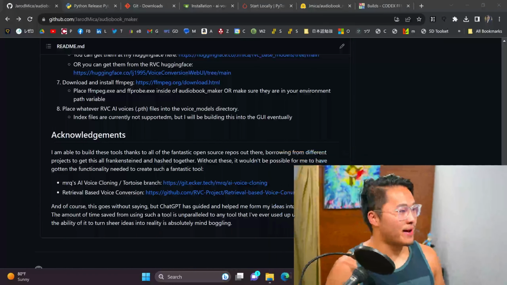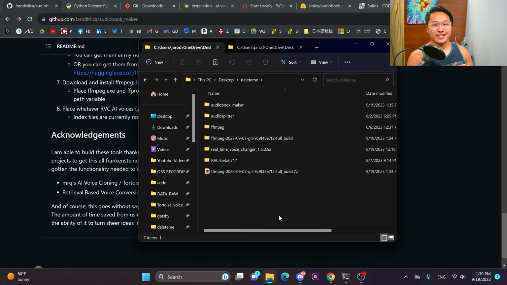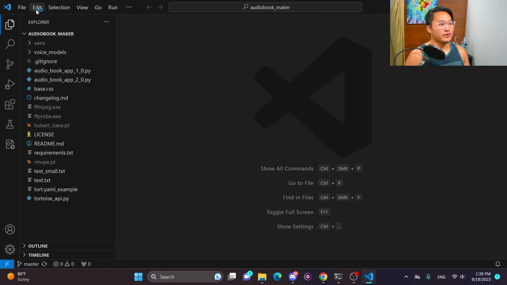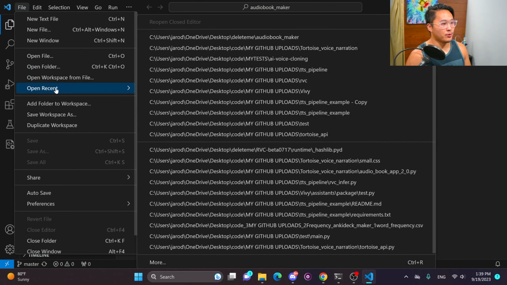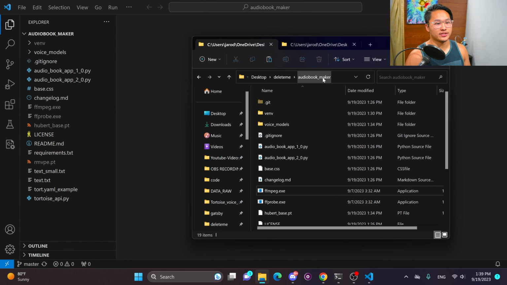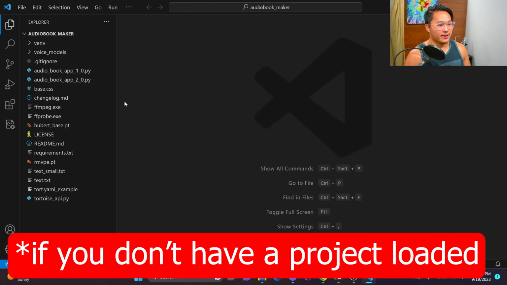So let's head back over into the environment, and if you have VS Code, I really recommend you do this in VS Code. That is what I've done everything in, so I'm going to be opening it up in VS Code. Double click into Audiobook Maker, and then I'm going to right click and open with code. If you don't have that option to right click and open in code, all you have to do is open up VS Code and then drag and drop the folder into VS Code, and when you do that, it should open up the folder in VS Code.